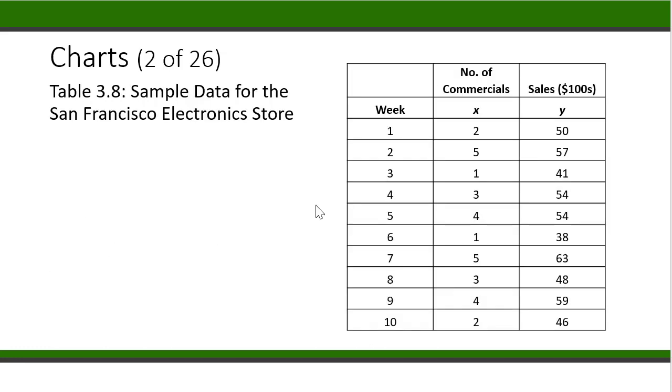So here's some data that looks at the number of commercials and sales. We'll say number of commercials is going to be our x-axis, and then our y-axis is the sales, which is typically going to be your values of monetary, I should say. So we want to know if a relationship exists or not between these two variables. So the easy way to create this is just to highlight these two columns, copy that to Excel, and then click on the Insert Scatter XY or Bubble Chart in your groups.